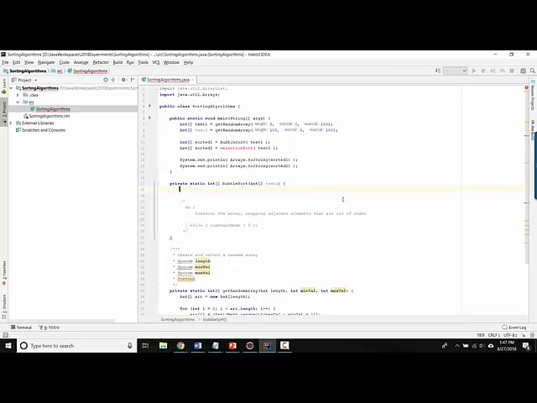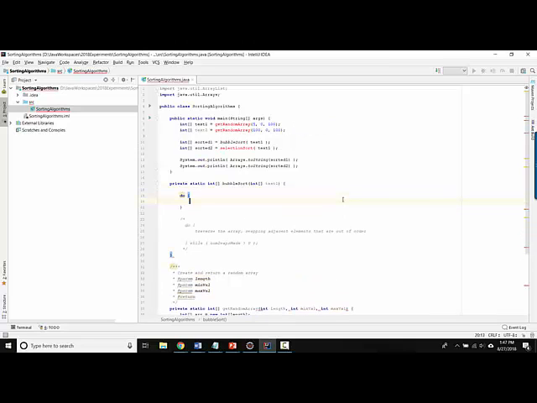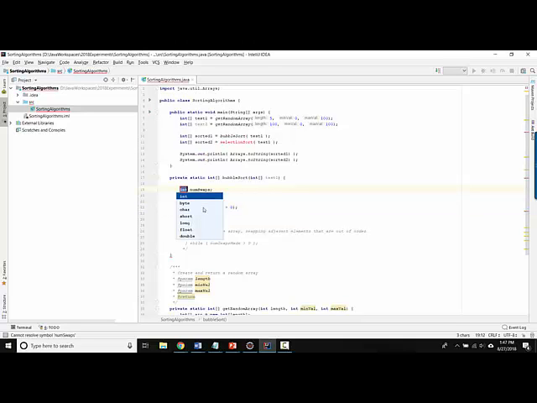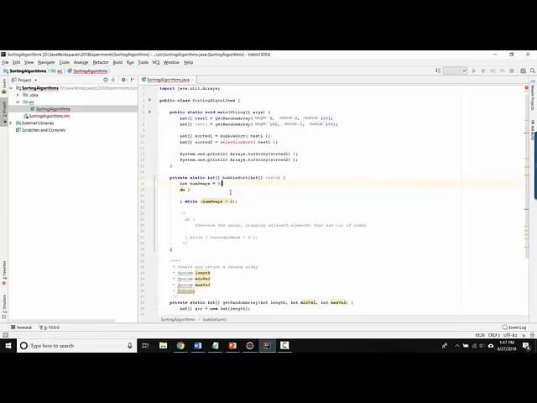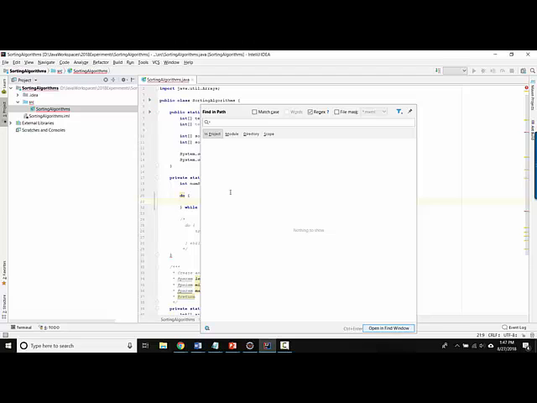So let's do it. I'll type do, and then open that, and so I'll say while num swaps is bigger than 0. So that means I've got to create num swaps. All right, so let's create it. I'm going to create a local variable called num swaps, which I'll initialize to 0. That's fine.